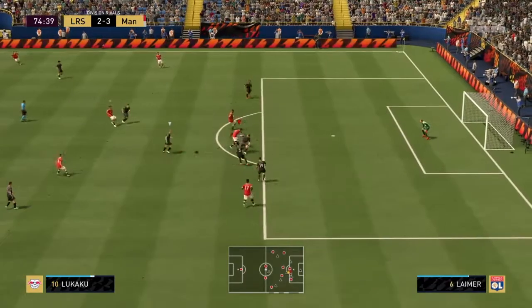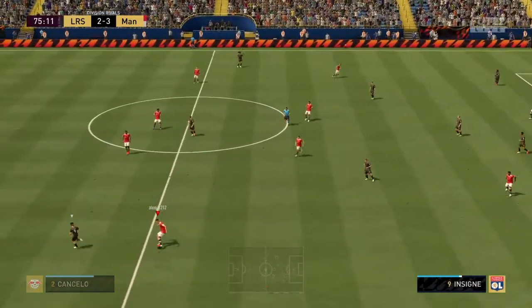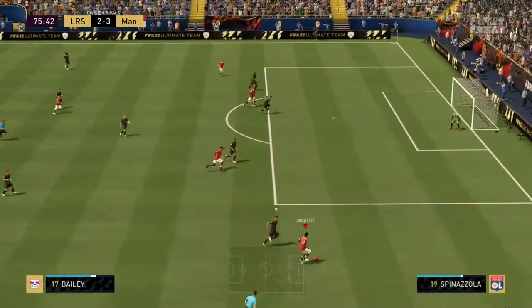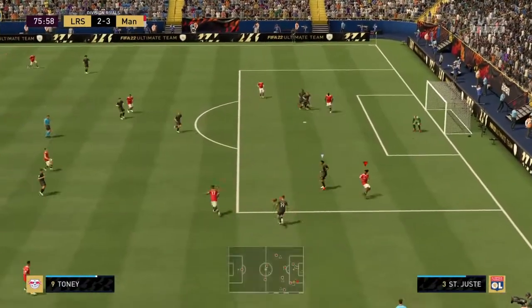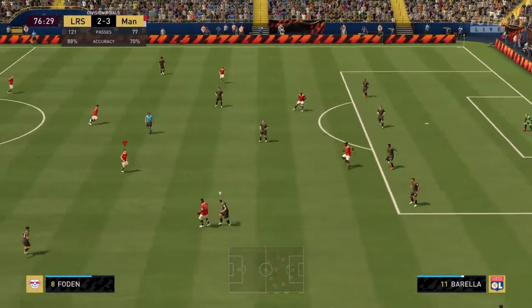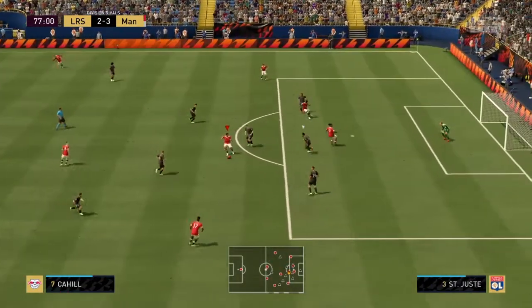Lukaku went in strongly, decisively. Chance to attack using wit. Really important piece of last ditch defending. Well, they've won possession back. What can they do from here? Cahill.